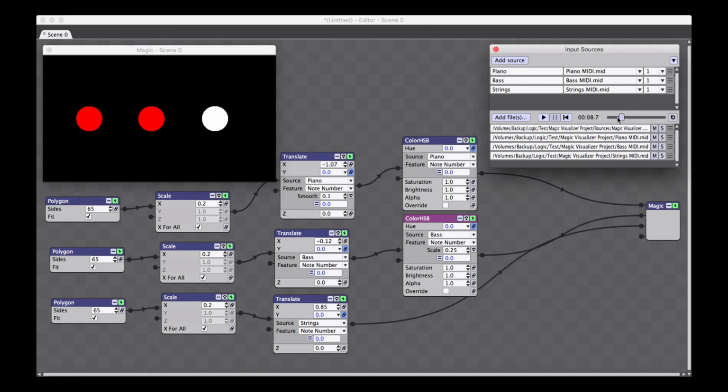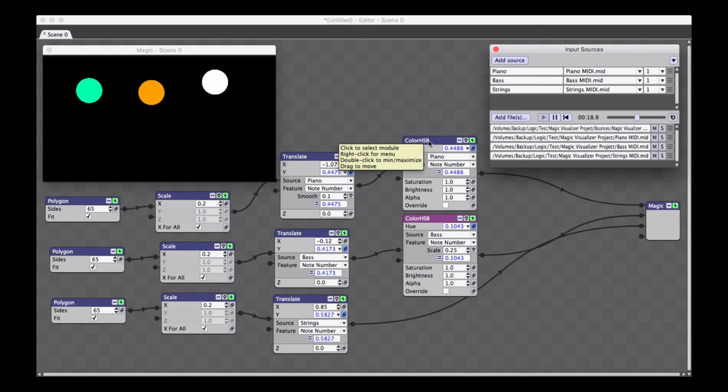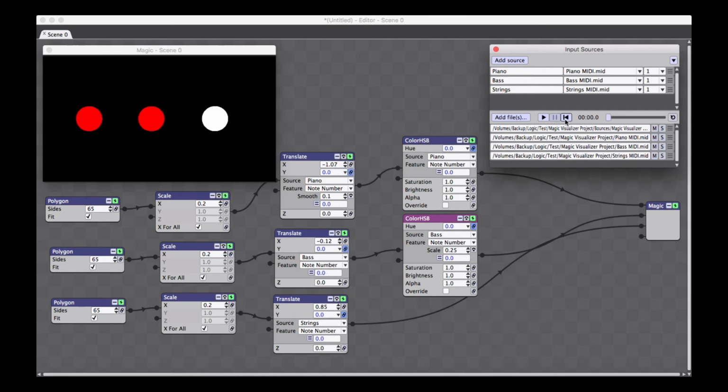And let's fast forward here to about 6 seconds because we don't want to have to hear the whole beginning again. Now you get the idea.